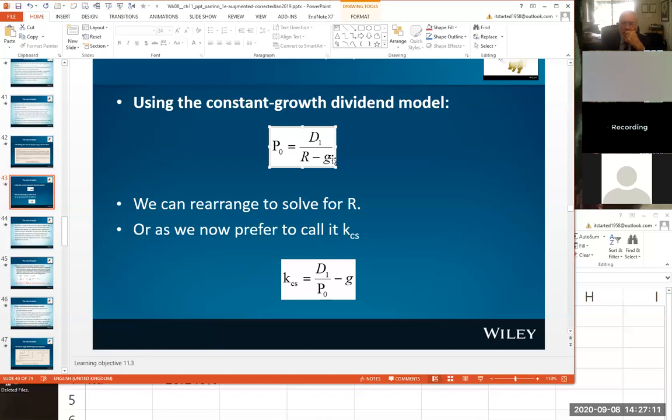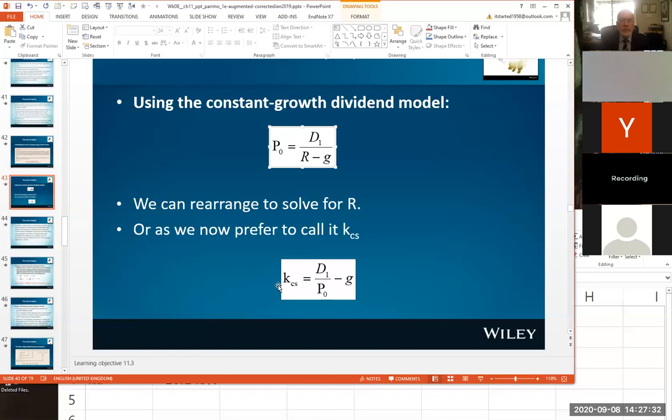Multiply both sides by R minus G. We're going to divide both sides by P0. We're going to add, I might have to check that. Oh, Professor, when I calculate it, it is the plus G. Should be a plus, shouldn't it? Yes, I'll agree with that. I think that slide is actually incorrect, just looking at it. Yeah, that should be plus G. So my apologies for that.